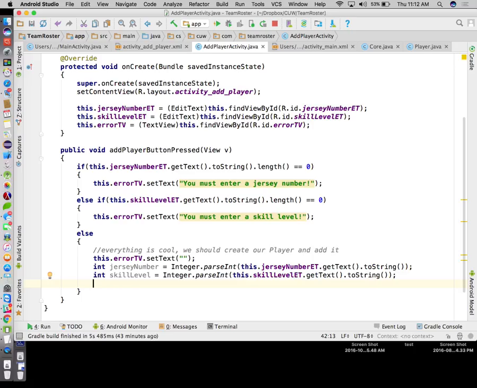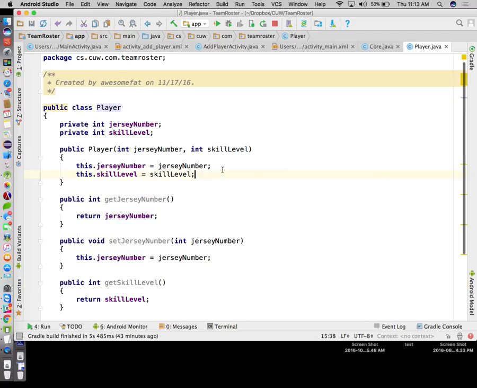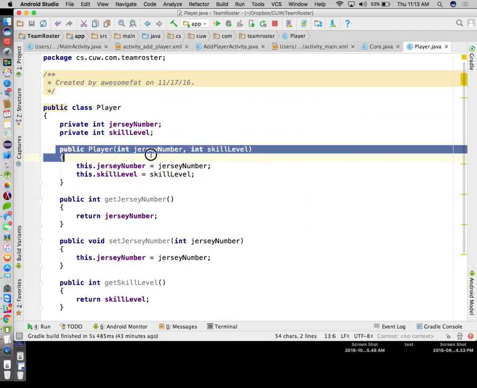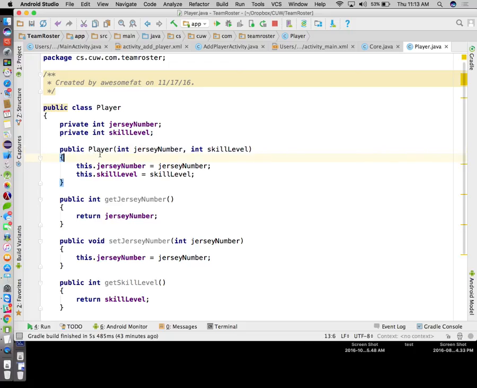Now that we have our two pieces of information that players need, here's our player class. All right, and this is our constructor for player. How do we know that that guy's a constructor? I'm looking at the definition of it right now. How do I know that he's a constructor? Go ahead. It uses the name of the class. Okay, that's a true statement. This matches this, right? Okay, what makes that a constructor?